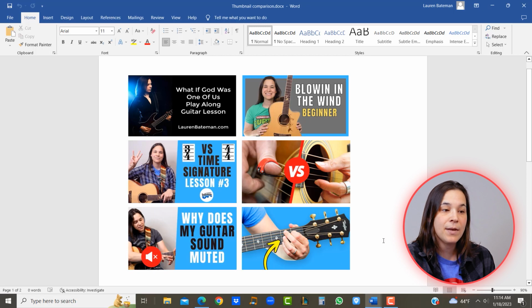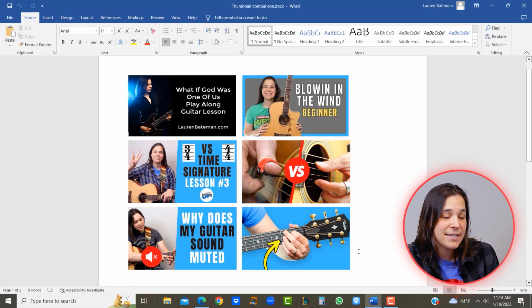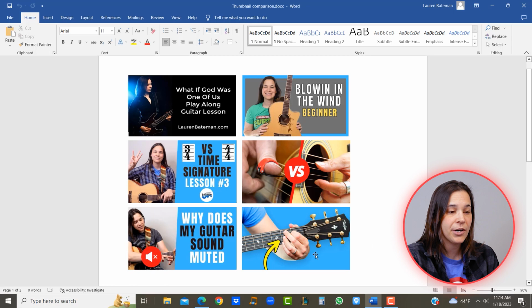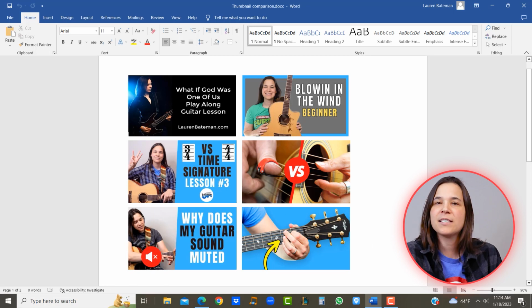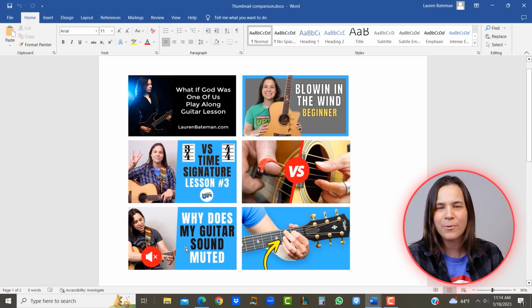I also did some A/B testing to see if there was a difference on the background color. And I'm going to show you how to do that in a little bit, to see, did a different background color make sense? But you can see how this is much clearer. And I think this video was the secrets to playing a B7 chord versus, why does my guitar sound muted? I probably could have come up with a better thumbnail for that.